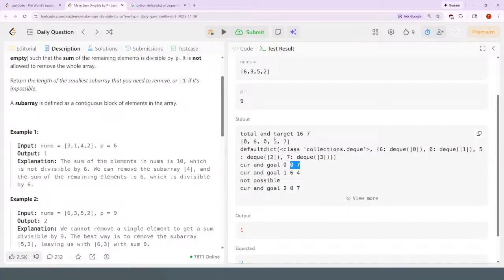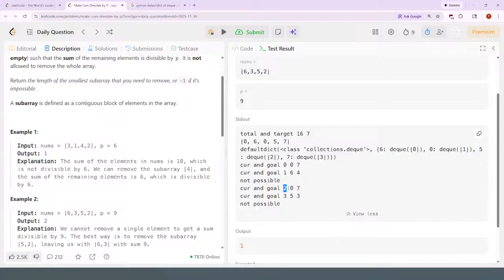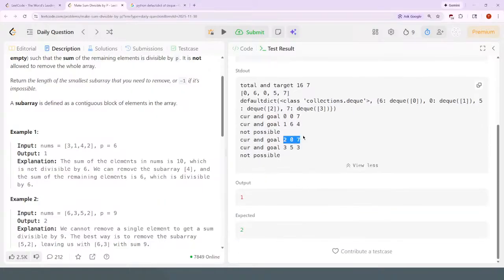This should say not possible, but maybe it just calculates it as the whole array. Anyways, next one is 6, so the goal should be 6. That's not possible. The next one is at 0, the goal is 7. That is possible, that should give me 2. That should be 2 right there.